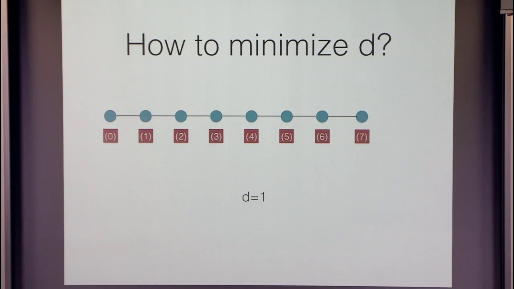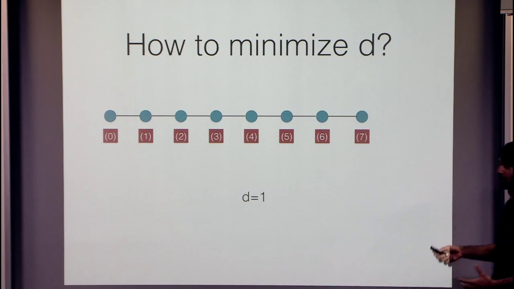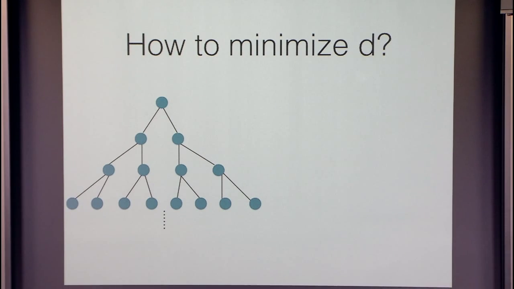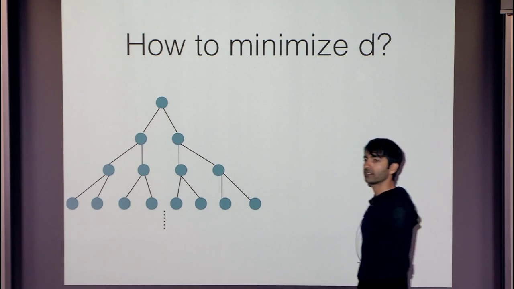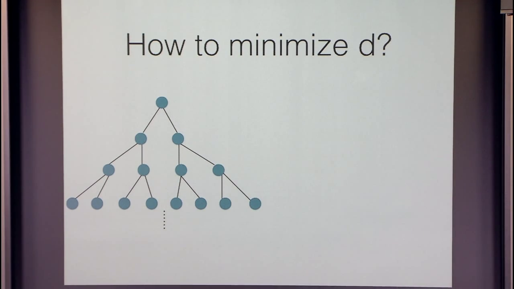So, one thing that's easy to do is you can always embed the line using one dimension, right? So that's one special case that's easy to handle. And then perhaps the next example that you would think of is how do you encode the complete binary tree, right? That's the other extreme. It completely branches. So let's talk about that, and this is exactly where you can use tree codes. So I'd like to encode this into L1, but I'd like to have a very small dimension.